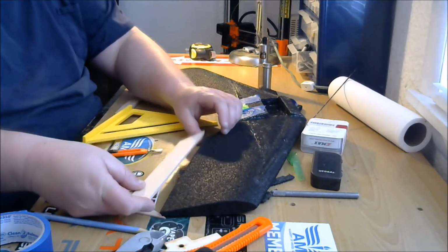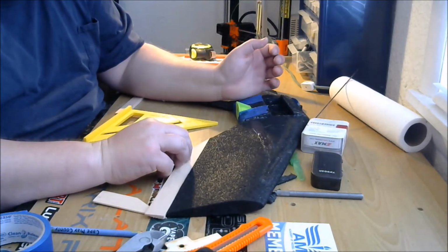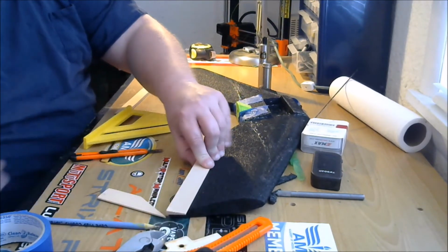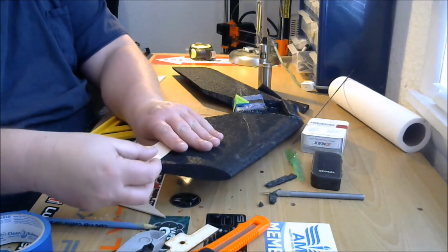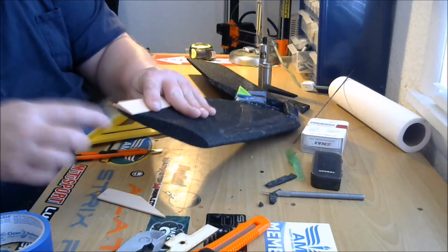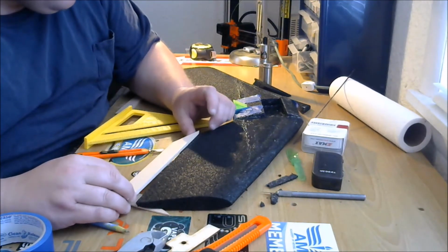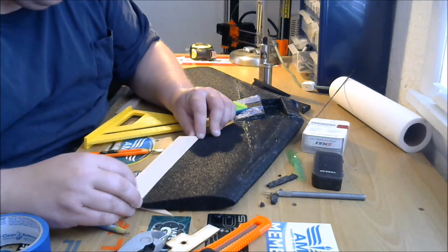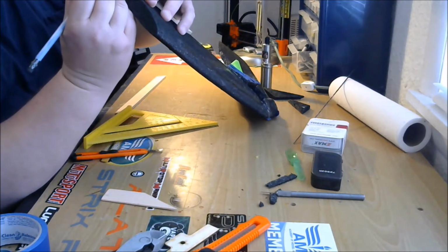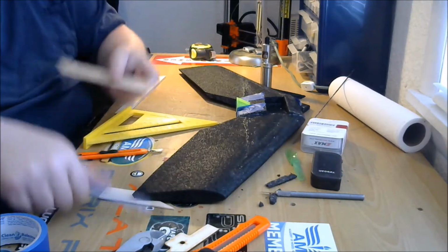So now you see when we line that up, that just continues right out from that line we made, right along that edge. Now, to cut this edge, you flip it over like that, and then you take your pencil and make sure your points are lined up on the other end, and you just make a mark here. It's not really a straight mark. Let's try that again. And that's where it's going to connect. You flip it up and over, just like that. There. Just make that mark.